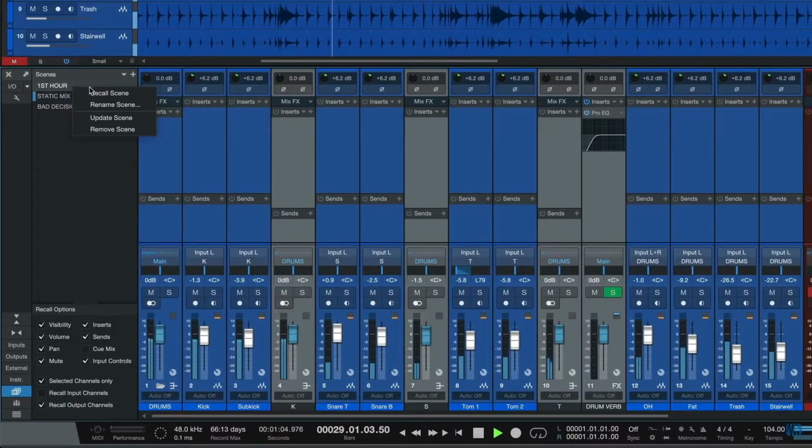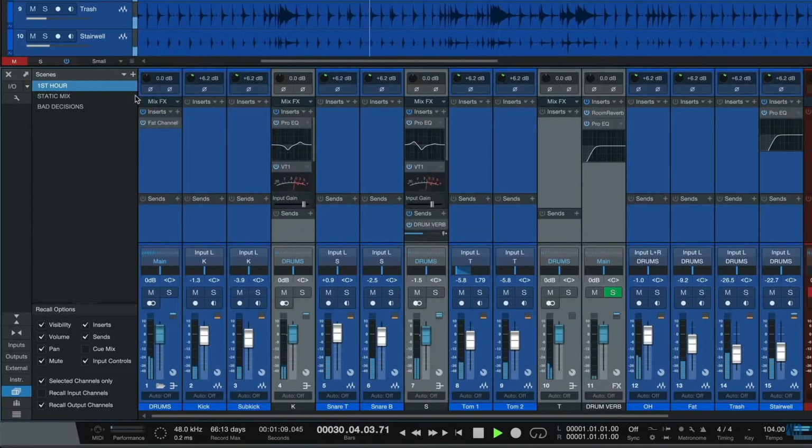So for example, let's say you're mixing a song, and at one point you're thinking, okay, I'm not sure if this is really it, if this is the way to go. Well, what you can do is you can make a snapshot and then change everything up, make a new mix, so to speak, and then you can switch back and forth between those two mixes to see which one is better. That's just one example. But anyway, I think for me personally, it sounds like a very useful tool to have.